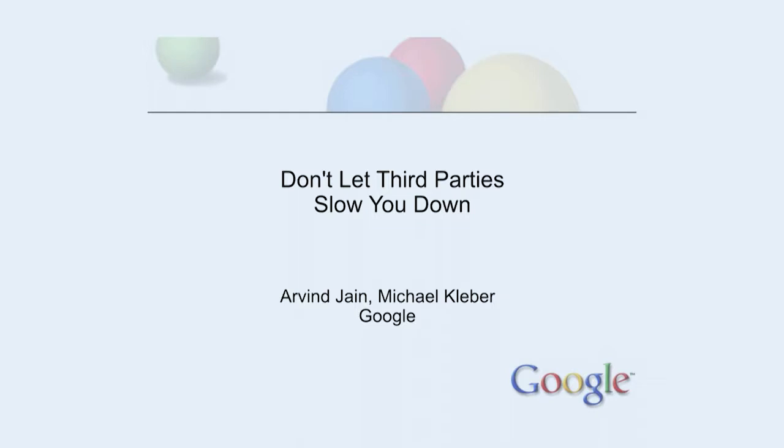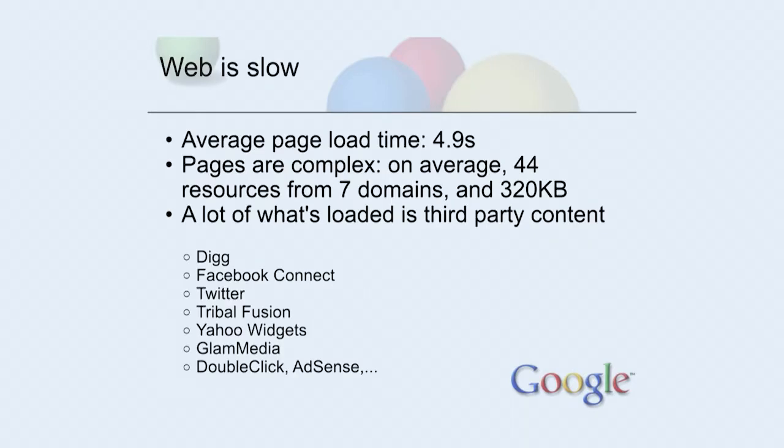So why is this a problem? When I was writing this talk, I didn't want to just rehash what everyone's already said. Going back to Velocity Conference in 2011, there was a presentation by Google saying: the web is slow. The average website takes 4.9 seconds to load, has 44 resources to build a page, and over 0.3 megabytes of data. And thankfully, Google are a fairly well-known company, so the web lived happily ever after — everyone made their websites faster. Except they didn't, and that's why we're all here today.